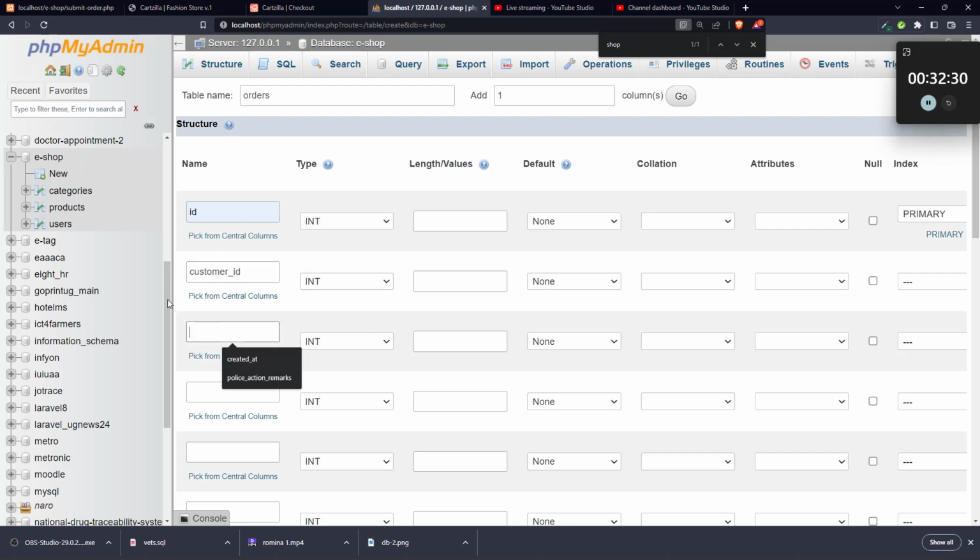Now we have the order status. This order status may be an integer where we'll define the meaning of each integer at each level. At the beginning it may be 0, and 1 means the order is just pending.